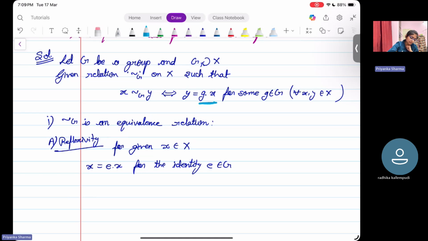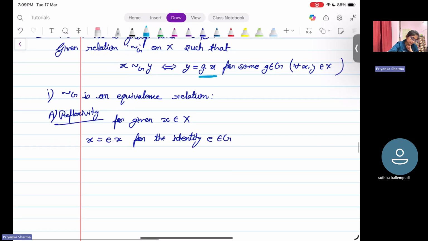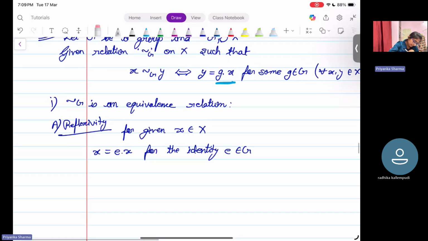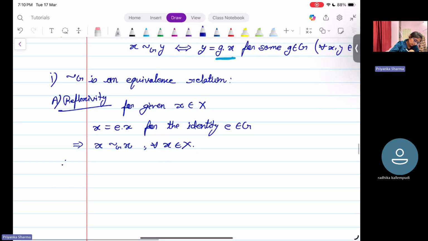We took there that e dot x is x to define the group action. This is one of the required conditions. So that's how we can say that x is related to x for all x belonging to X, therefore this relation is a reflexive relation.